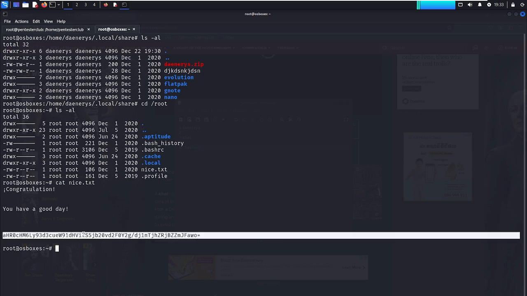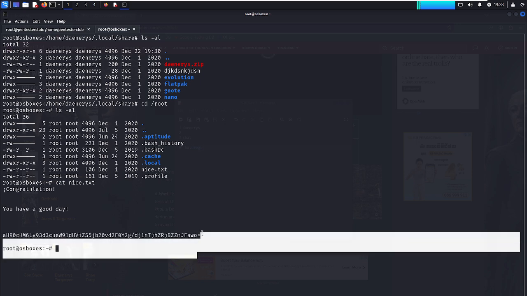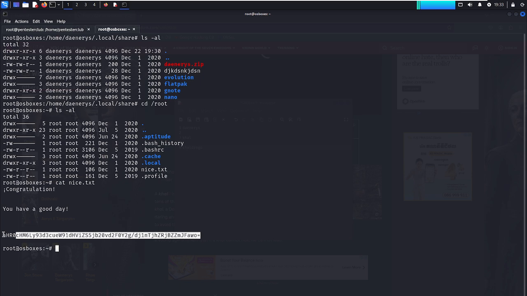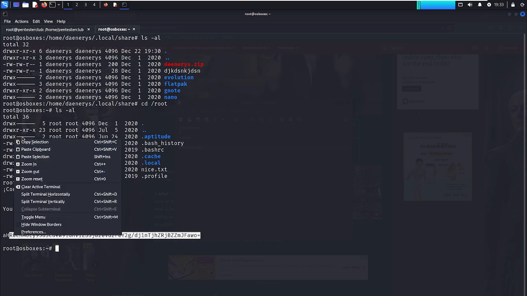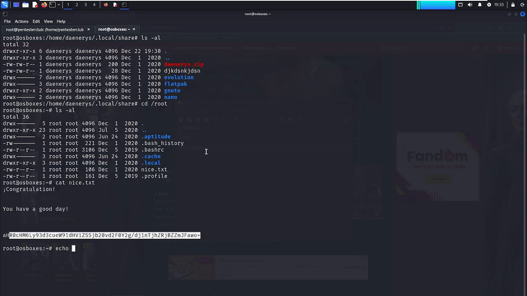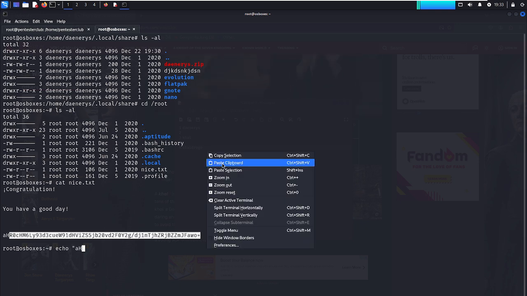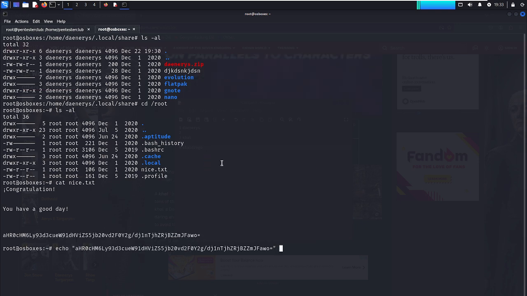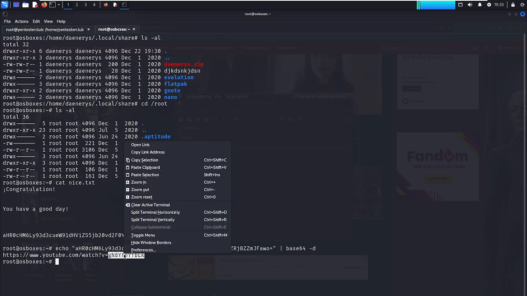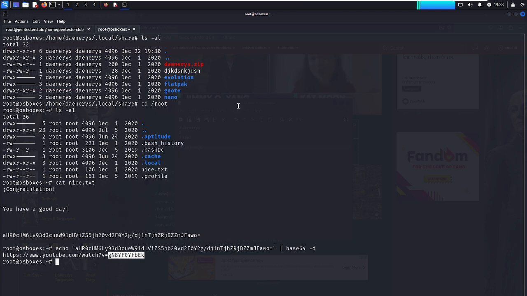It was given here as a base64 string. Now I copy this, type echo, then decode it as base64. And it gave a YouTube link. That's it. So we have successfully pwned the CTF.